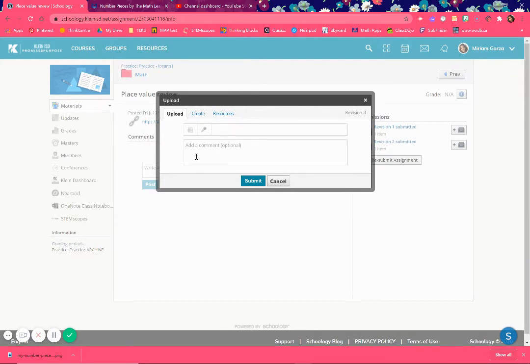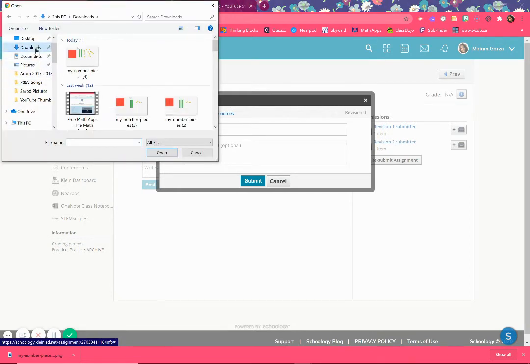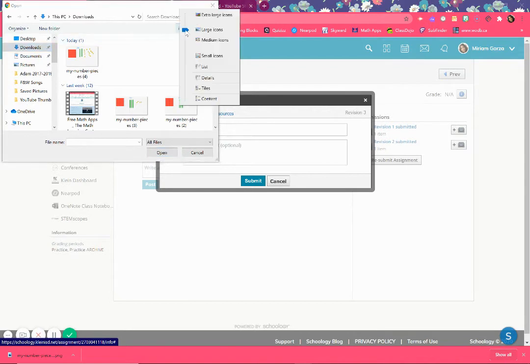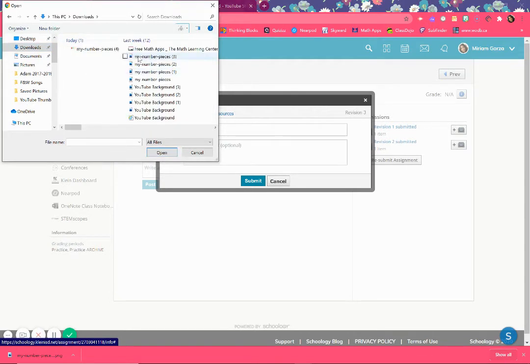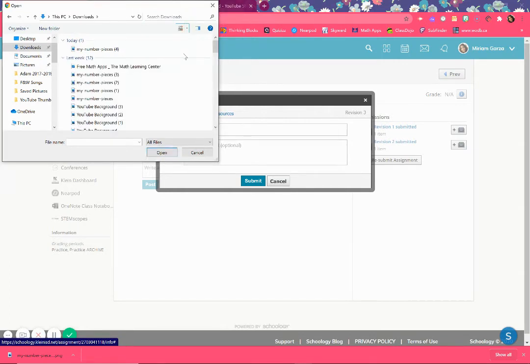You're always going to get this box when you click on it to submit an assignment. And you're going to go here where it says file because you want to download a file. You're going to go to downloads because it was downloaded, okay? Now here I can see the pictures. It might be that you might only get it looking like this. And you're like, well, I don't know which one it is. So you need to go to the top right here, and you need to click it where you can see the picture. See, I did that.